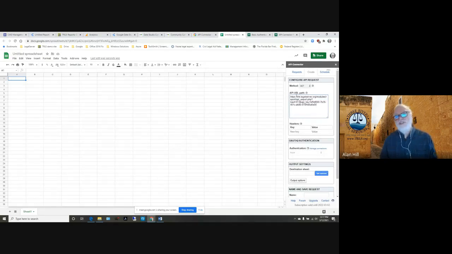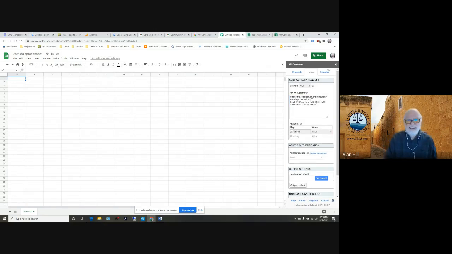If you wanted to, you could put the API username and password in here and just build the URL without anything. But you can do an authorization header.